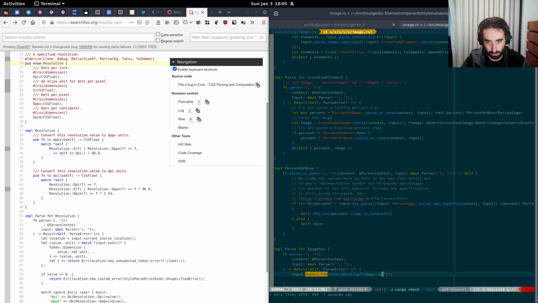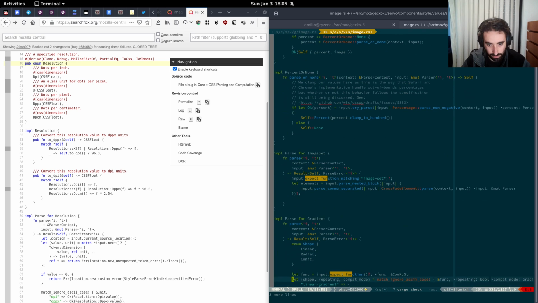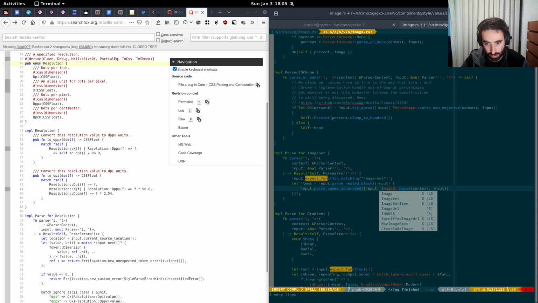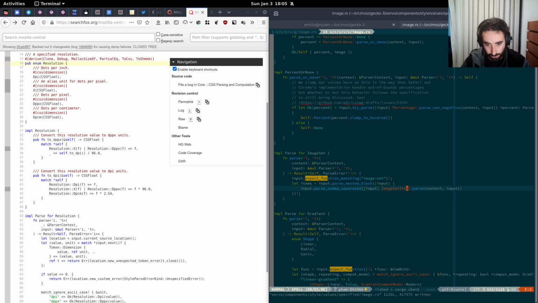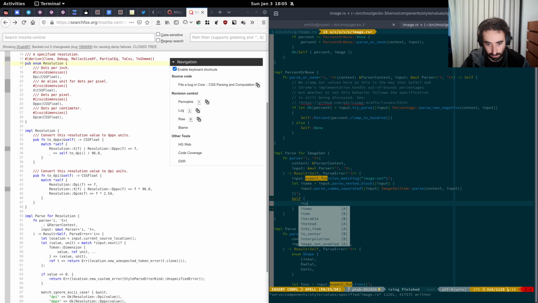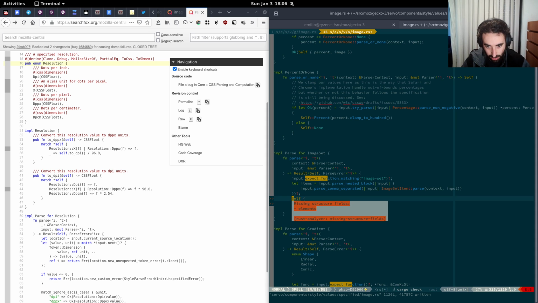And now we parse a comma separated list of image set items. And so items into. Why is this not working?